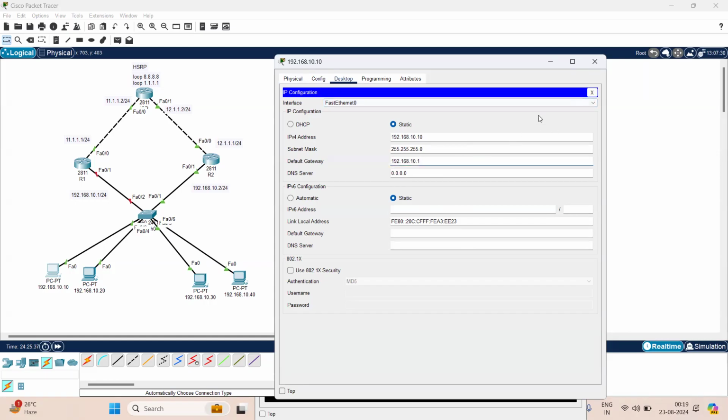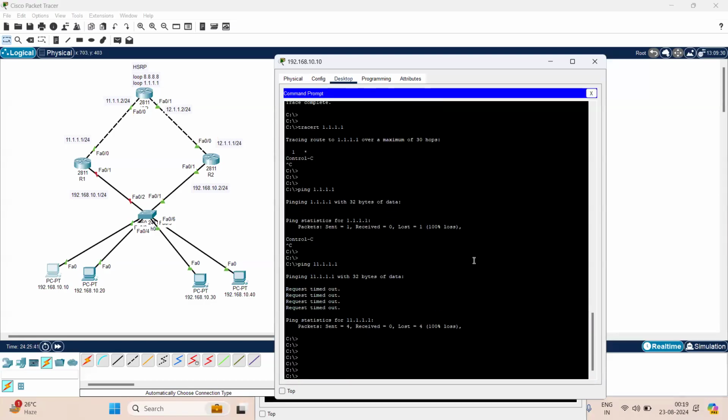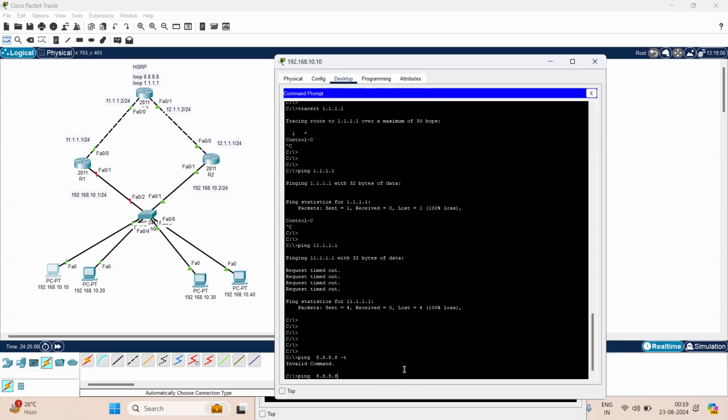Before that, we'll do a continuous ping. Ping 8.8.8.8, continuous ping, where we have to use minus t. In real time we have to use minus t here, but in the lab it is not in between.